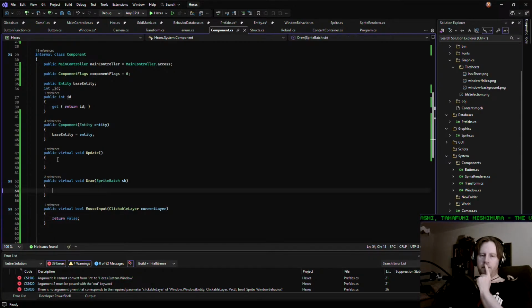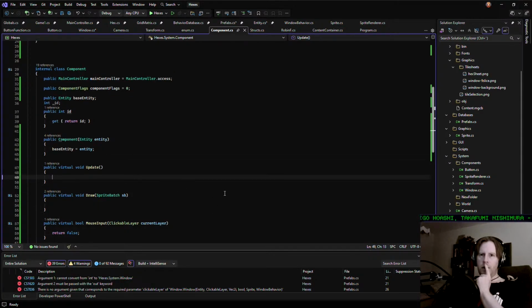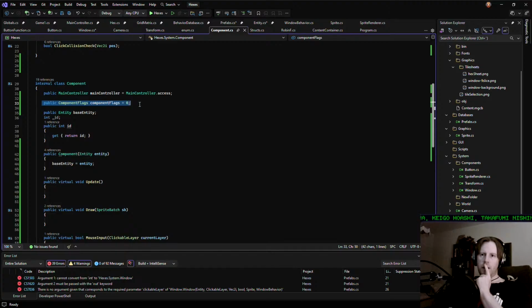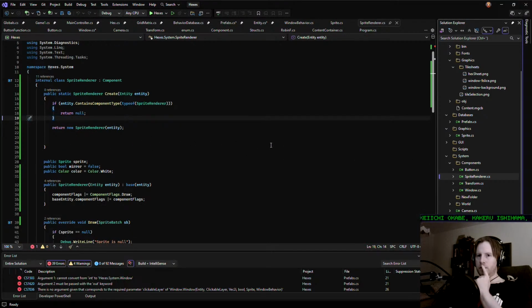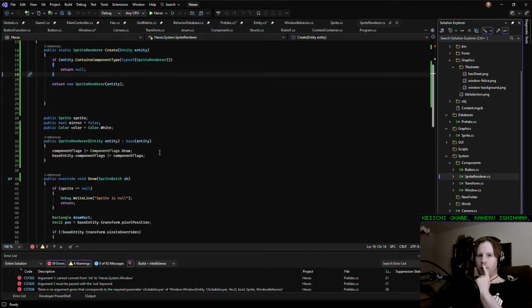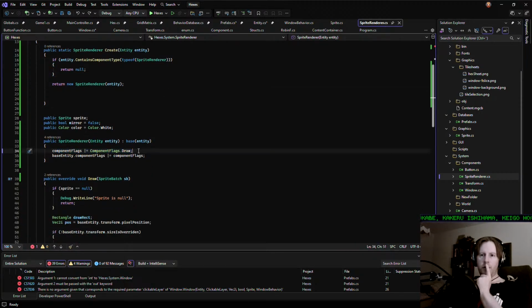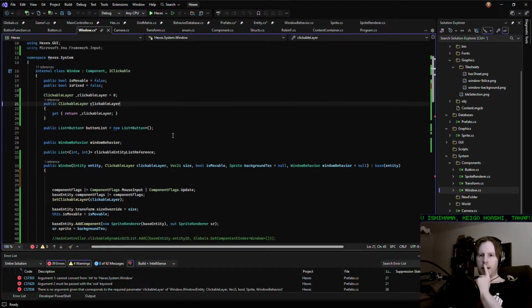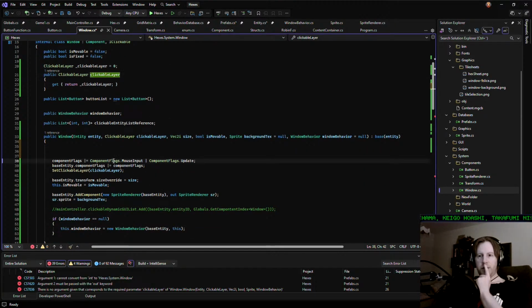But what we're really going to do is use this component flags. And each component then has a bitwise flag. So here, the sprite renderer, for example, has a component flag of draw, while the window has a component flag of mouse input and update.